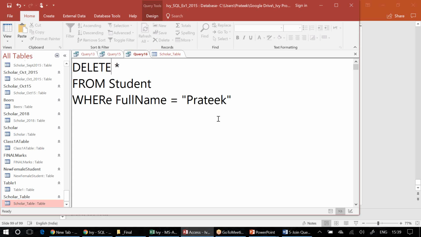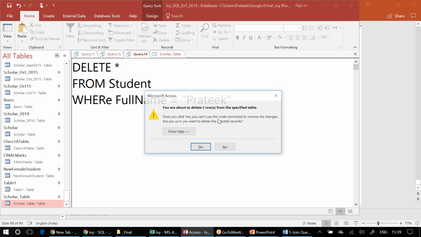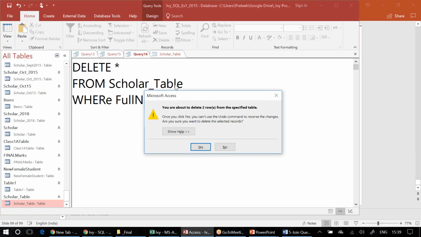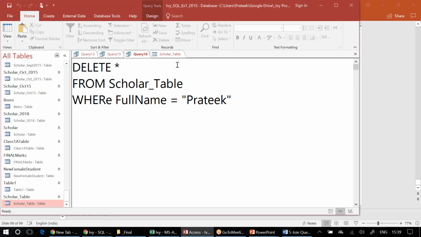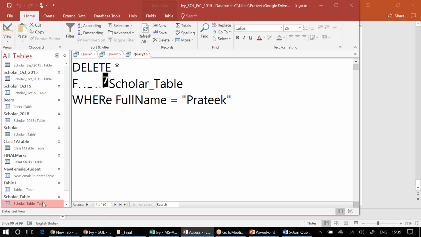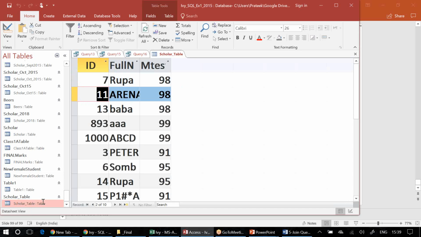So it'll delete all the rows where the full name is equal to Prateek. So it will delete the records from the student table where the full name value is equal to Prateek. Okay. Does it make sense?